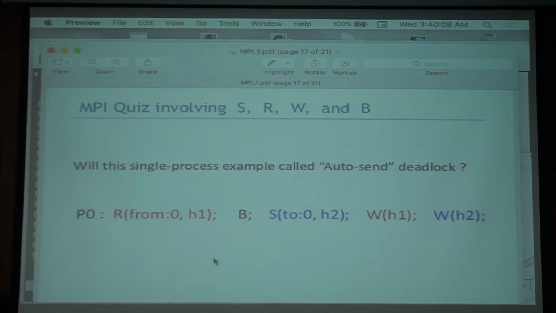So unless these cases give you unique answers, you are in trouble. It is important to answer every corner case. So this is a corner case: I saw that the MPI standard doesn't preclude sending to yourself and receiving from yourself. So you can make an example. Process 0 says, receive from myself to start with. It's possible. Then I have a barrier. Then I'm sending to myself. And then they wait for this one, and then they wait for this one. And there is a way to solve it. You have to really know the exact execution mechanism of MPI, which I won't detail now.